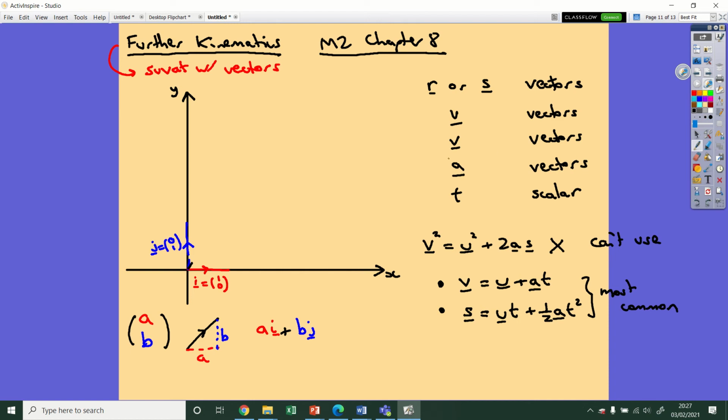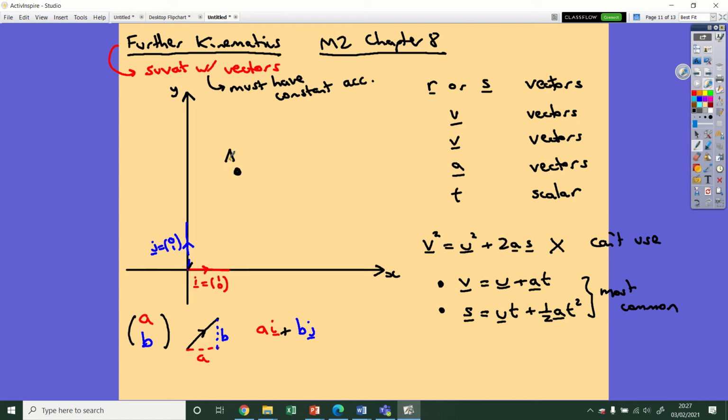Okay, so before I do that, it's worth us noting that in order to use SUVAT at all, you must have constant acceleration. Otherwise these SUVAT equations no longer apply. On top of that, if you have constant velocity, there's a nice equation we can also get that describes position, as I've said before. So let's put a new point up.